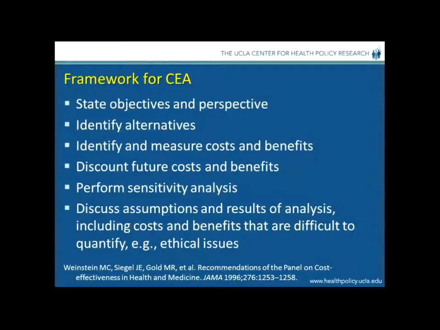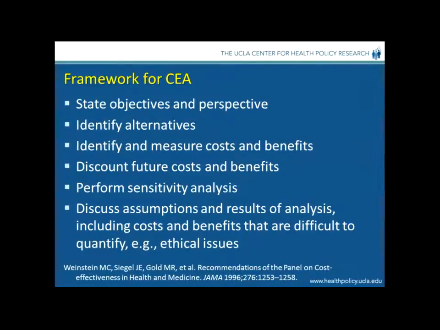What it meant was, because there was no standardization in the way the studies were done, it was difficult to compare the findings across studies. So there might be hundreds of studies on, let's say, the value of breast cancer screening, but the QALYs or the cost per year of life saved was not necessarily comparable across different studies because of the way that costs were measured or the way that discounting was performed, et cetera.